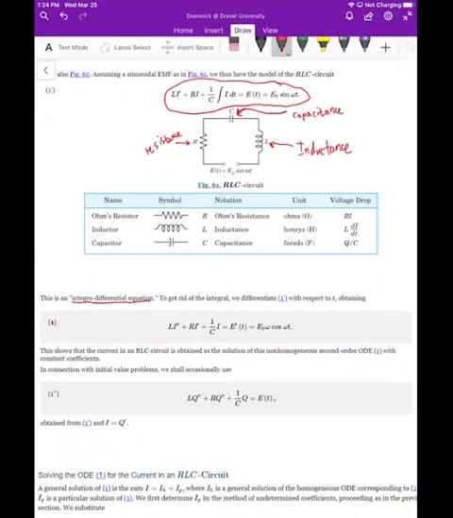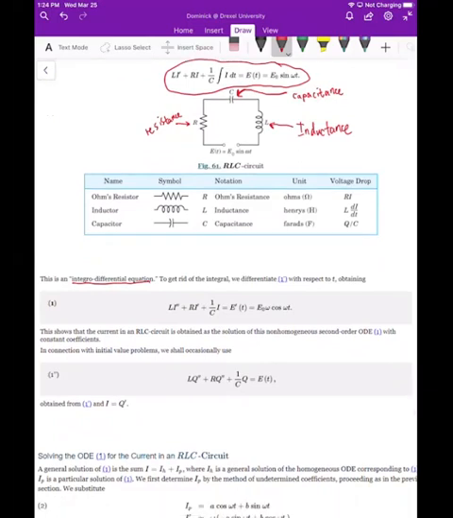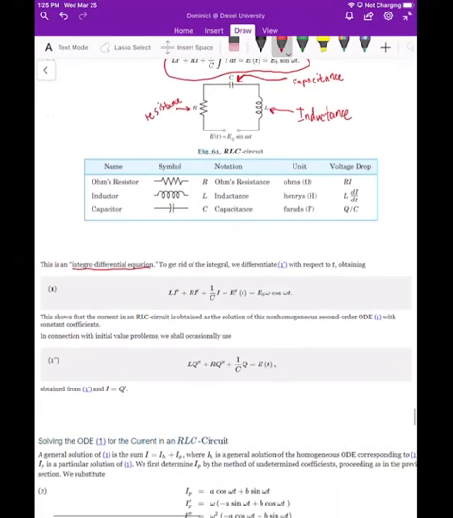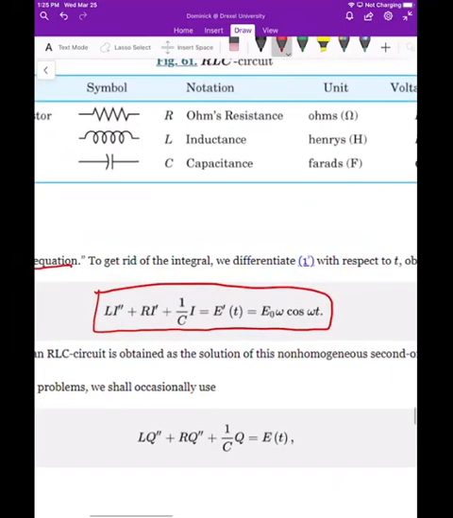Okay, so I had mentioned that the model we were given above is an integro-differential equation, but to make it into just a regular differential equation, we're going to take the derivative of both sides with respect to t. Now we have gotten rid of the integral, and we have a second order linear non-homogeneous ODE, right?